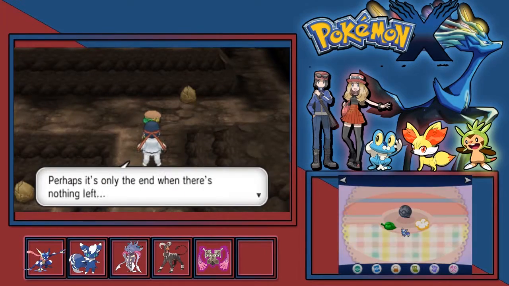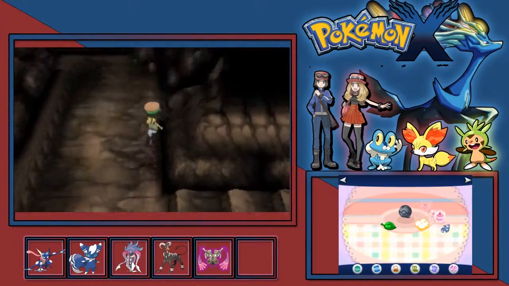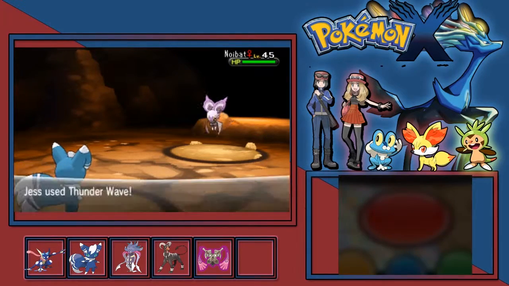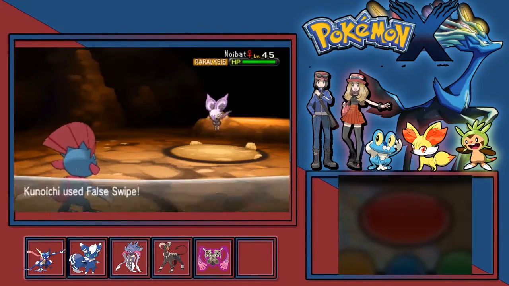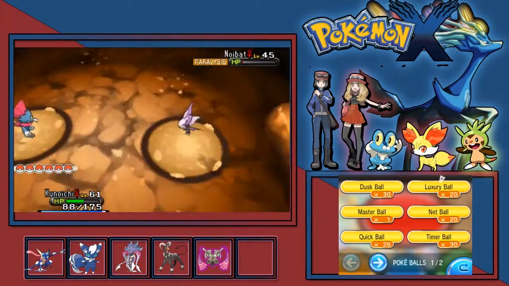But whilst I was looking for the Noibat at this section, I just ended up running into the rest of the trainers, and eventually I actually got the Noibat. Every other time I was just getting a Rido, so it was getting annoying. Anyway, Thunder Wave, a couple of False Swipes. The second one didn't really need to crit, but you know.